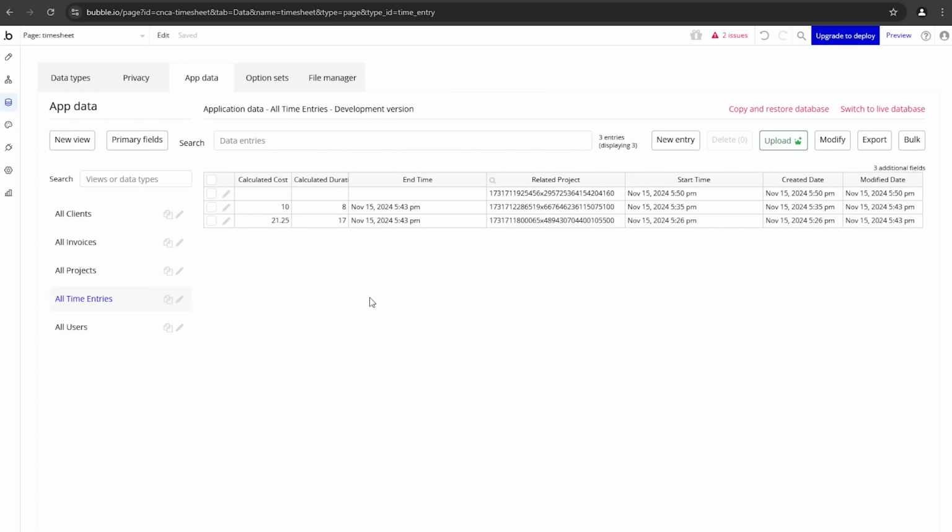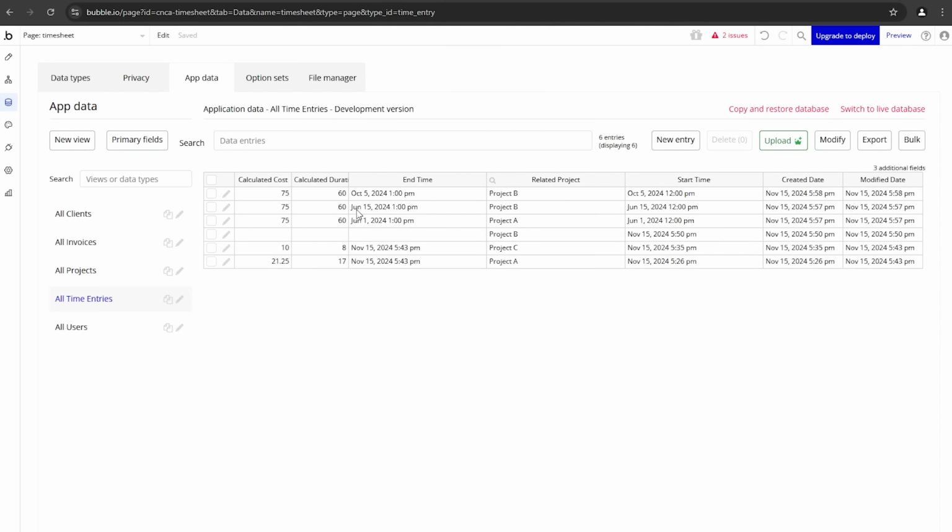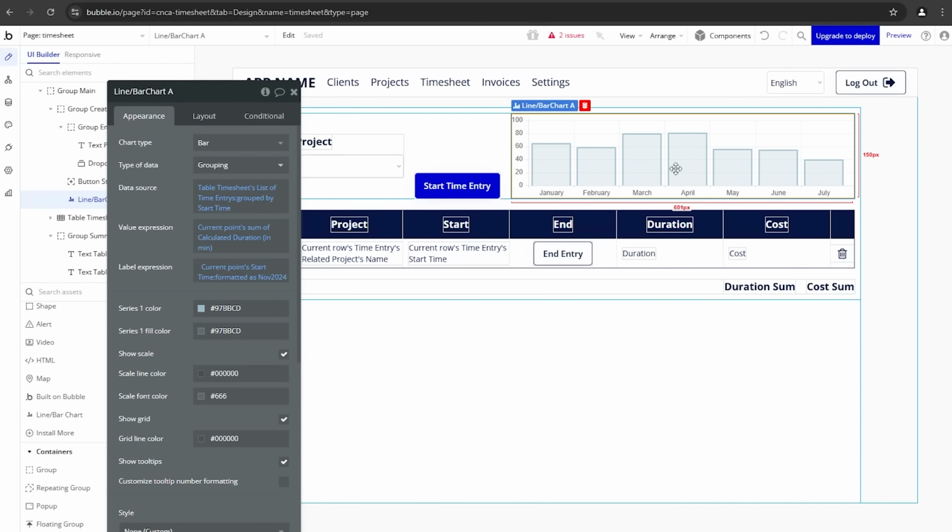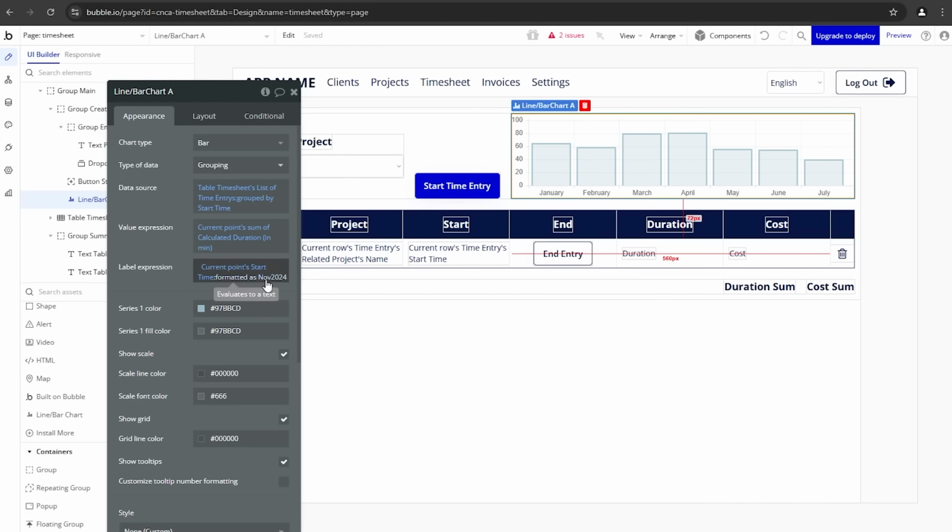Now, before I preview this, I am going to add in a few more time entries so that it spans several different months so we can actually get a better representation of this chart. All right, so I've added in a few more examples here, just some easy calculations, but spanning some different points in time. I've also increased the height of the chart just a little bit to give us a bit more room, and I've abbreviated the month just a touch. I had previewed it here, and these adjustments are going to make it look a little bit better.